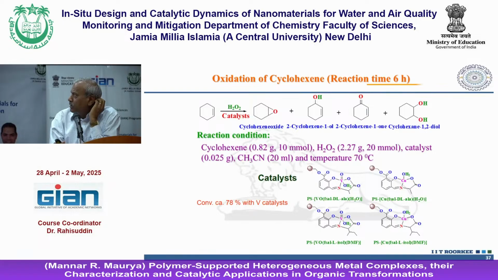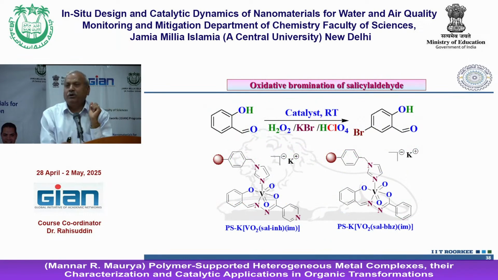during those period, you will see that at least 4 products are there: cyclohexene oxide, cyclohexanol, cyclohexanone, and cyclohexene 1,2-diol. Okay, and product analysis may be given in the next one. And then this reaction we have done, this is one of the very important reactions. Why? See, it's so simple a reaction.